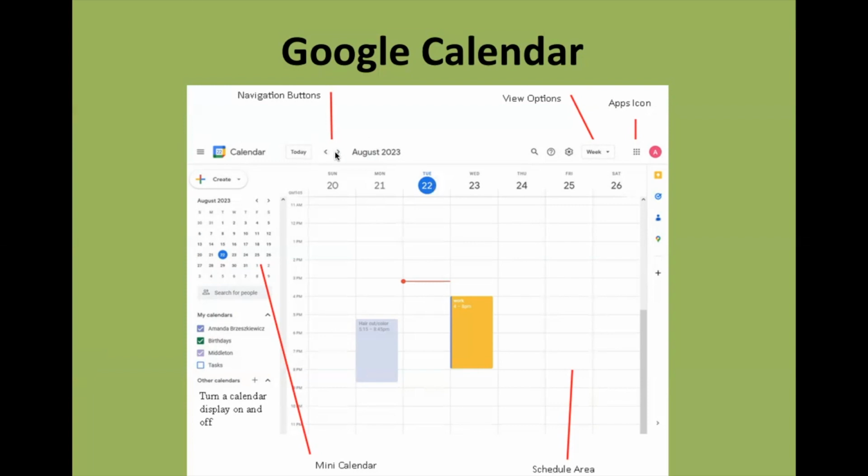We have navigation buttons to go back and forth, and this is for the view we're in. So we're in August, and we're also within the week view. You can look at this monthly, weekly, daily, or hourly even, I think. The blue dot is the day, this was yesterday when I took this screenshot.